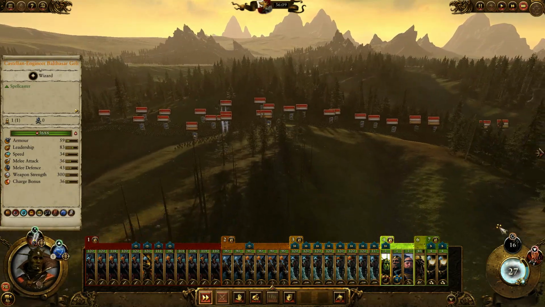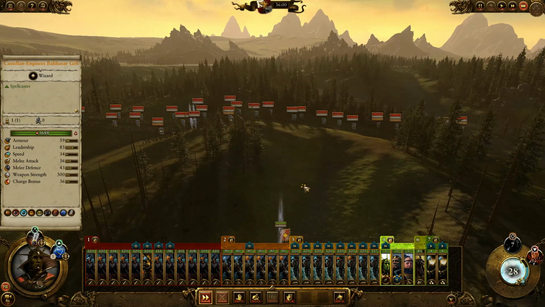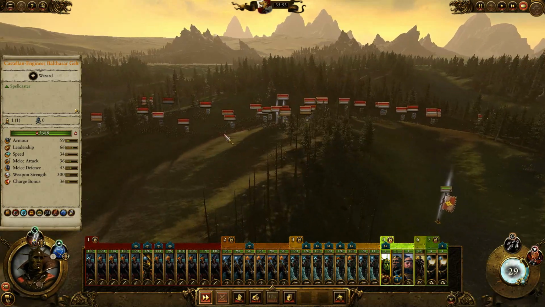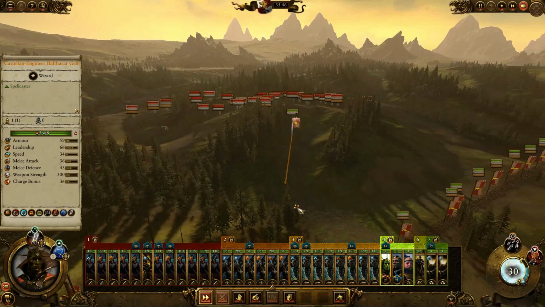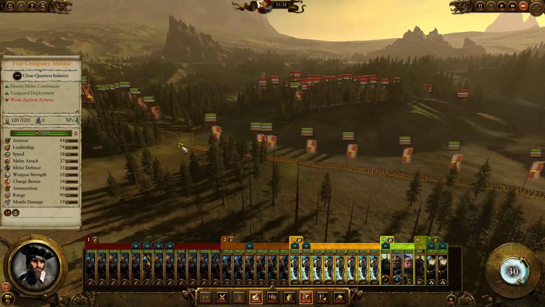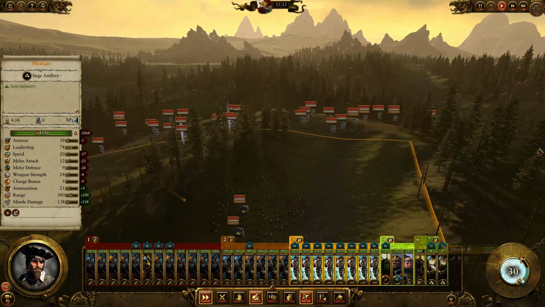Trying to entice them into attacking me. There we go. Looks like now they're interested in attacking. Bring Gelt back. Alright, now our artillery are firing.